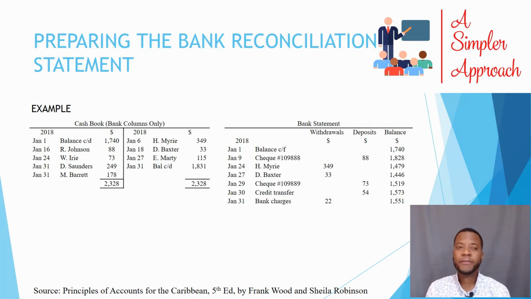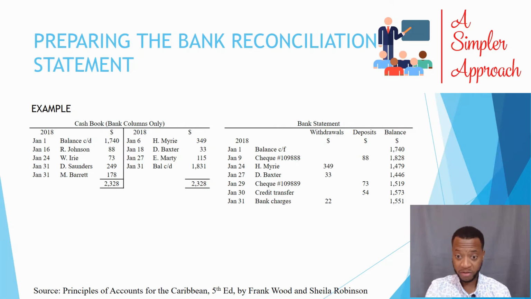An example for preparing a bank reconciliation statement can be given to you in 2 ways. This one that you're seeing here, a cash book extract and a bank statement, or it can be given to you in worded format where you have to read the transactions and interpret them accordingly. Now that one is easy. This one has a little trick to it, so we've decided to use the hardest one. All right.